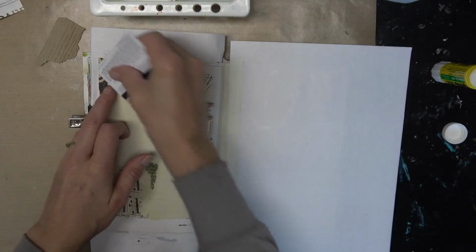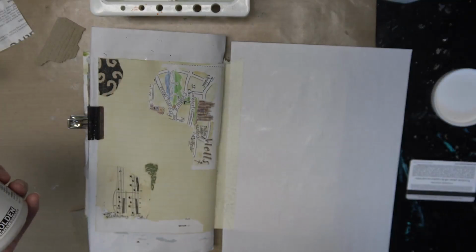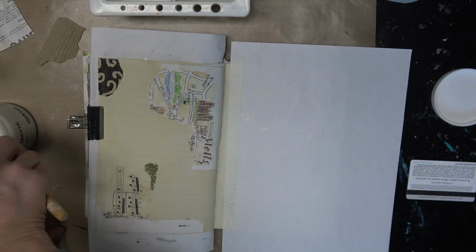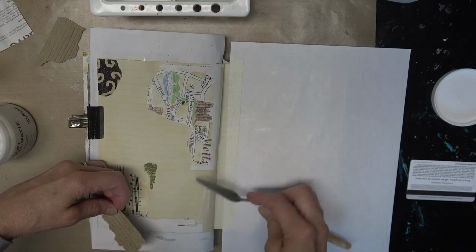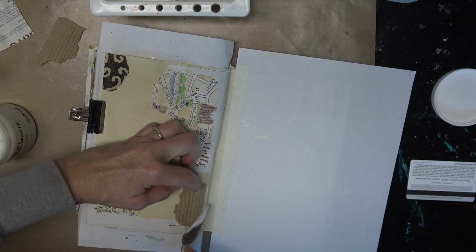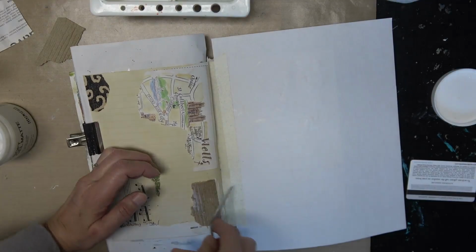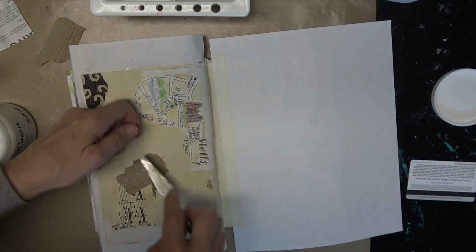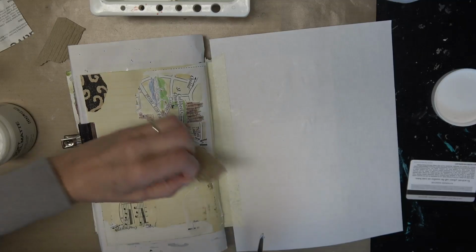Here we go. I've pulled out the golden soft matte medium, a little bit thicker. Then the fluid, got a corrugated piece of cardboard that I'm trying to really flatten the grooves out of, like a little bit of texture, not too thick in my journal. I'm fussy.